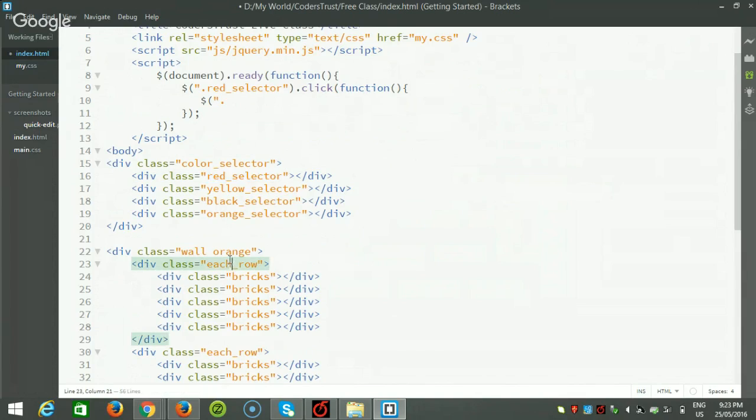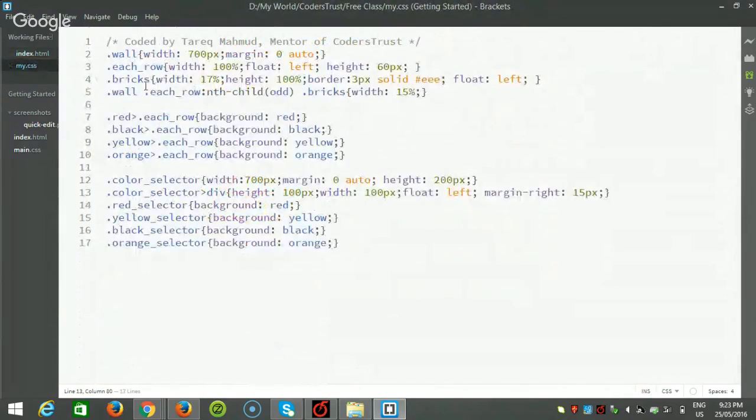That means it will be red. This one. Well, I will use the ID actually. Cancel the wall, because this will make some problem in my styling. So just make it wall. Hopefully everything is fine.